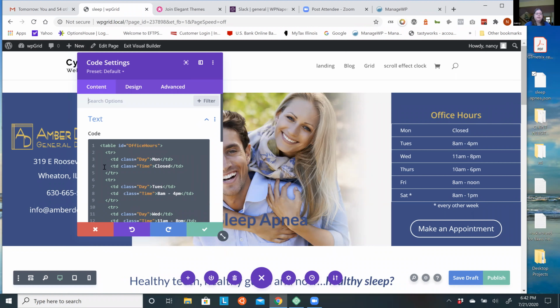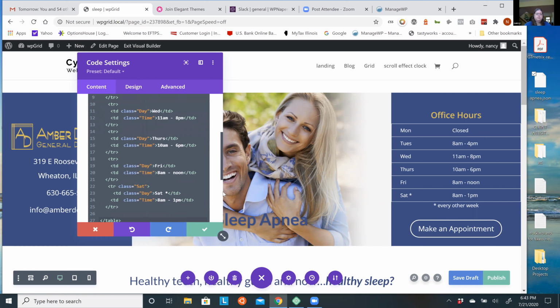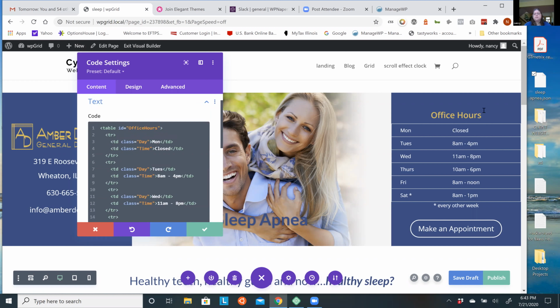This is a code module, and you can just type in straight up HTML to create the table. And the lines here aren't part of the actual website. It's because I have the actual code taken the lines out somewhere else on the actual website.